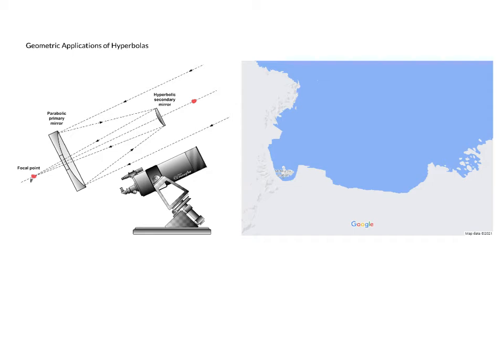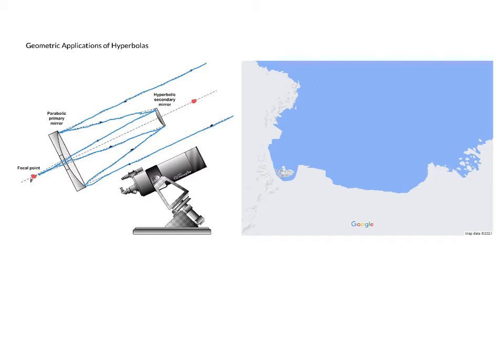And so what happens is these light waves, these light rays, hit the parabolic mirror, which reflects all of them in towards the other focal point. I'm going to draw a couple of these in. But then, instead of making it to that focal point, they hit this hyperbolic mirror, and the hyperbolic mirror, instead of having them go towards the one focal point, reflects them instead to the other focal point of the hyperbola, which is where the viewer's eye is. And so this allows us to take all of the light from outer space, whatever we're viewing, and it gets reflected specifically to where the viewer's eye is.